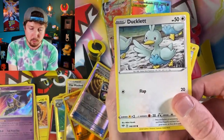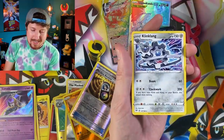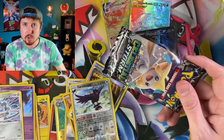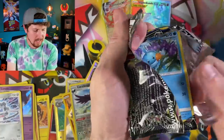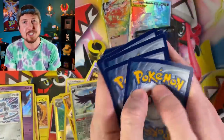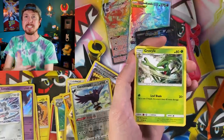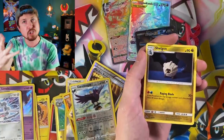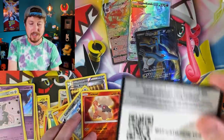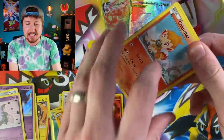Let's keep moving forward. Ducklett - not the duck we're looking for. We're looking for that Psyduck. Energy, Simi-sear, Dugtrio going into a Corviknight and a Klinklang for the rare - Klinklang. As you can tell, I'm just having a good time today. I always encourage you to be yourself as well - don't be ashamed of who you are, be proud of who you are. The world needs more people being themselves and not trying to please anyone else. Just be you and be proud of it, because you are the only one like you on this entire world.